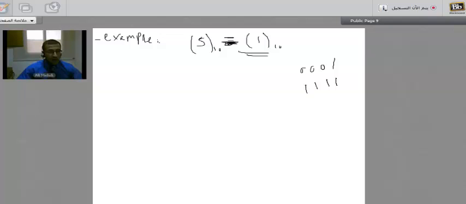So this number will be minus 1 using the two's complement technique. The two's complement technique is different from the one's complement, where we get 0, 1, 1, 1. Every method is different from the other. So again, I will tell you in the exam which method to use. Okay, so let's continue.